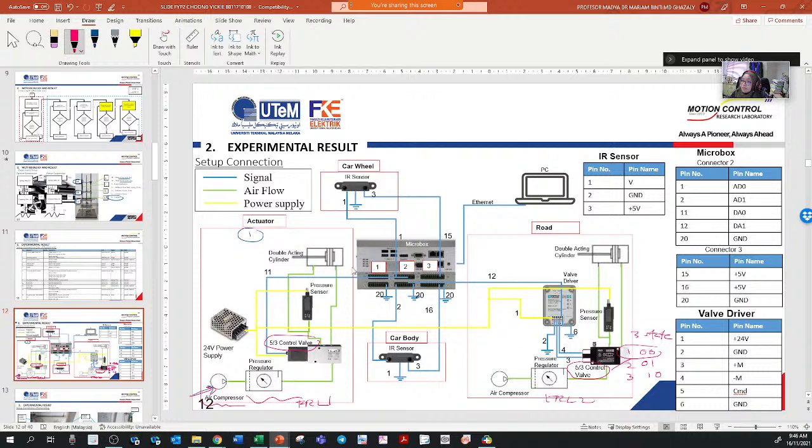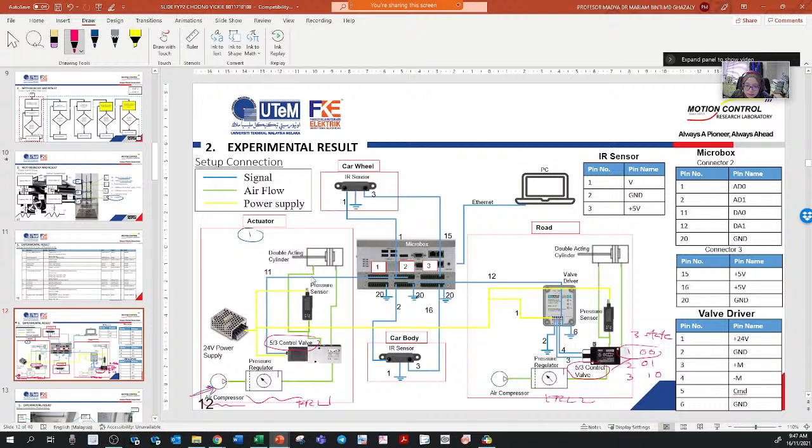Okay. But for a normal system, if it's just to extend and retract in an open loop system, then you can use the 5-to-2 control valve. But normally, when we talk about a controller, if you want to design a controller for a system, then it's best to use the 5-to-3 control valve. Because the best controller is one that can control the error to 0. That means if the error is 0, there is no input signal to the system. So that's why you need to use the 5-to-3 control valve.